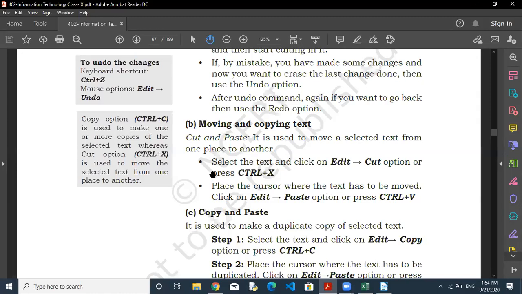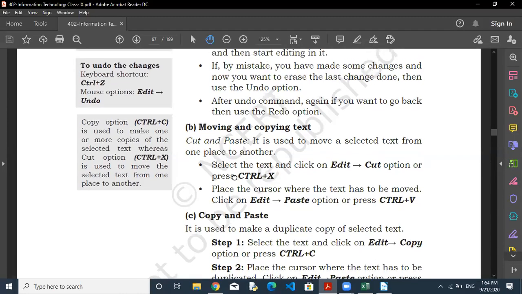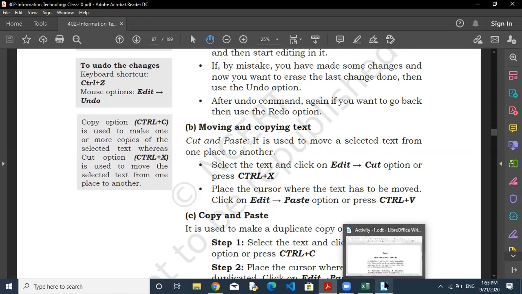But sometimes we want to move from one location to another location. This is called moving, or cut and paste. Cut and paste is used to move the selected text from one place to another. It means you want to shift the word from this place to that place. For that purpose, we use cut and paste.